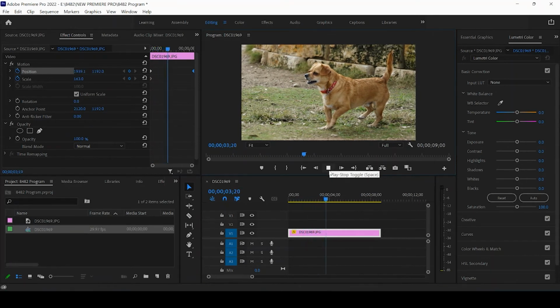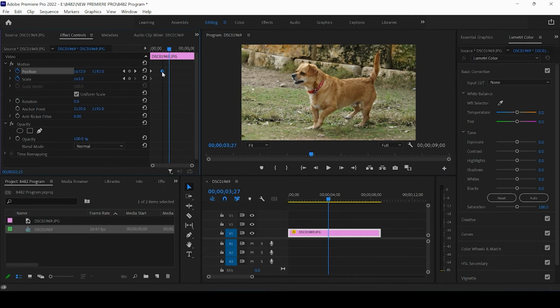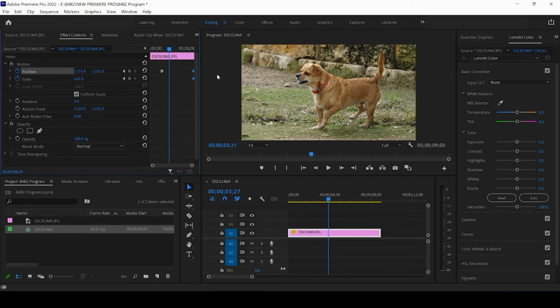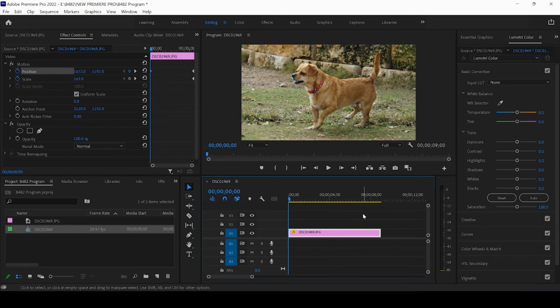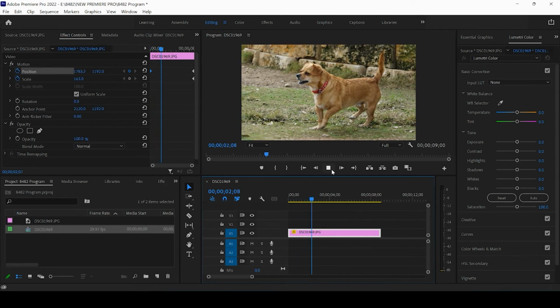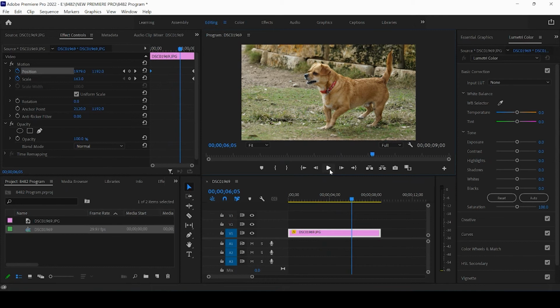Well, now if we simply wanted to reverse that, we could change all the parameters and delete them again. Or what I can do is I can switch these keyframes. So I can drag this keyframe past my cursor there. I can take the first two keyframes, I can drag them to the very end, and we can just simply switch these transitions. And now I have motion from right to left. Okay, so we've covered zooming in, we've covered zooming out, we've covered left to right, we've covered right to left.